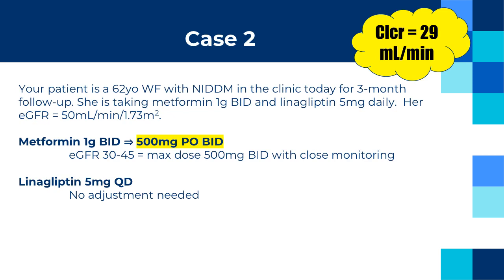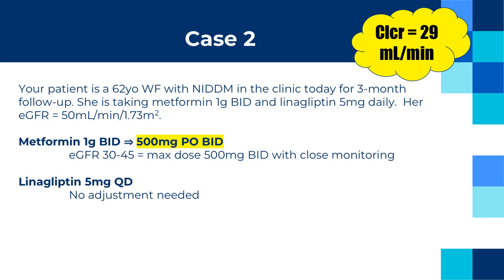When you calculate the creatinine clearance for this patient, you will find that her creatinine clearance is 29 mL per minute. When you look up metformin in a drug database, you'll find something odd here. It has some recommendations not based on creatinine clearance, but based on estimated GFR. Some medications have recommendations in this form, but most of the databases that you'll consult make recommendations based on creatinine clearance. So just be aware that both of those are possibilities.